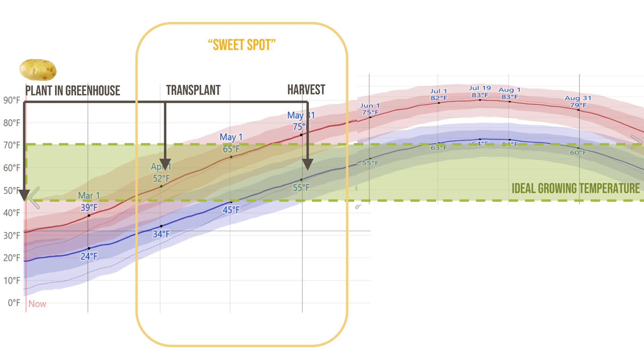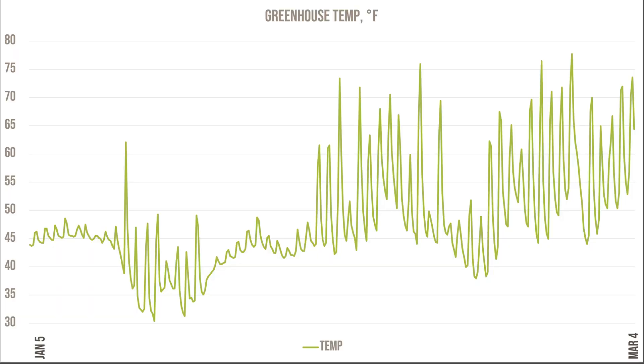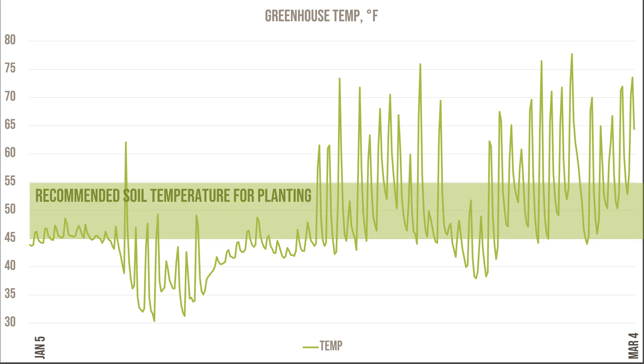The catch is I would need to plant them indoors and have them in the greenhouse basically now. Just because I want to do something doesn't mean it's going to work, so I looked at what temperatures typically are in my greenhouse this time of year. I pulled the historic temperature data from inside the greenhouse from early January until early March — our current early February timing would be right in the middle. Overlaying the recommended soil temperatures for potatoes as they're getting started, it looks really promising. I've done prior videos on this greenhouse and how the temperature is stabilized by a lot of soil against the south wall — long story short, this time of year I have a nice steady temperature of roughly 45 to 60 degrees.